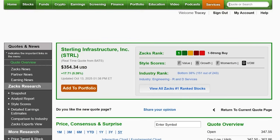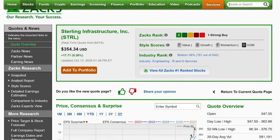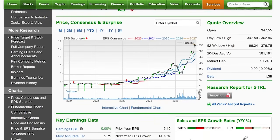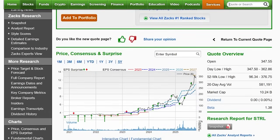Moving on, I want to talk about Sterling Infrastructure — it actually has the word in it. This is in engineering services; they are constructing the data centers. I own this in my own personal portfolio and in Zach's Value Investor. It has a similar chart to Vertiv — up and to the right with the earnings — and a great earnings surprise track record, very identical to Vertiv. It also has a miss in early 2023 and then has been beating. It also started building the next generation distribution centers for Amazon this year.